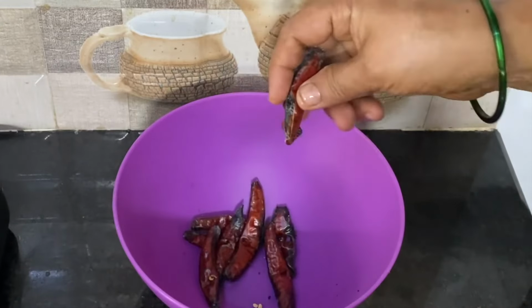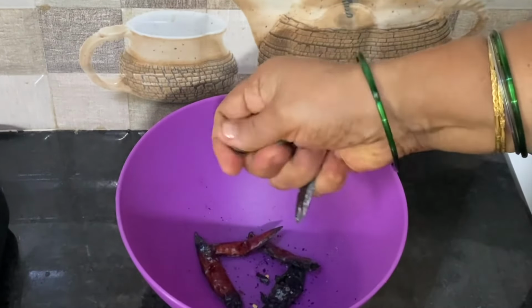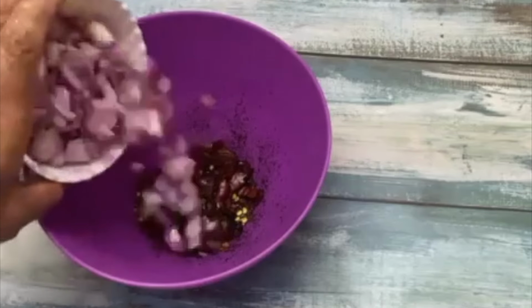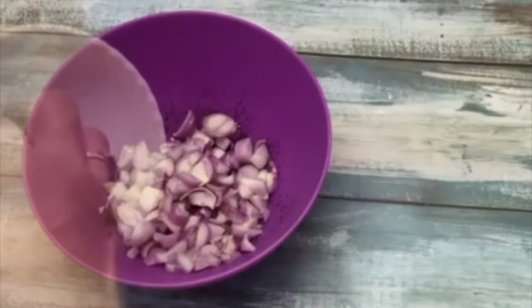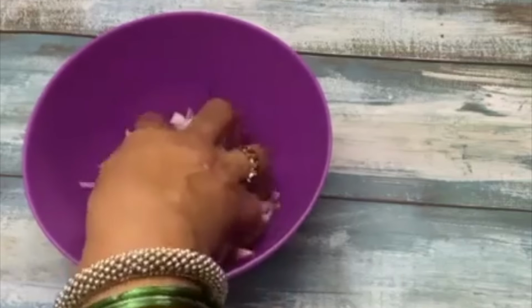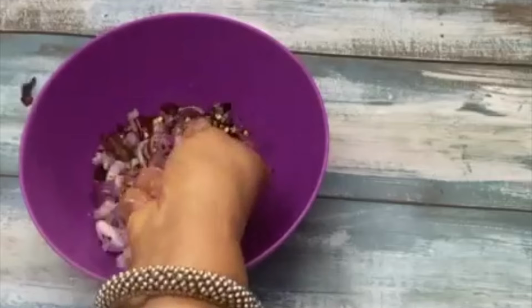They are well roasted now. Remove from the skewer and crush the crisp chilies to as fine powder as you can. Now add the chopped shallots and salt. Crush them together so that they are well mixed.